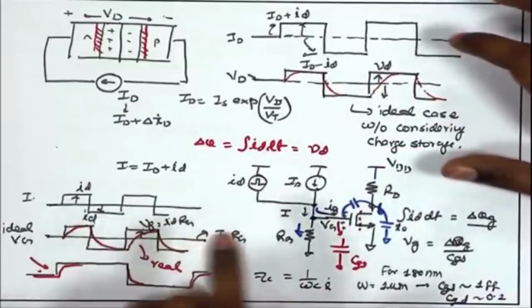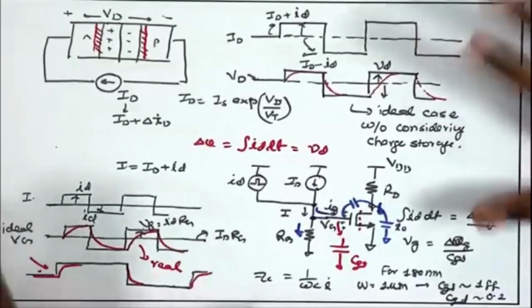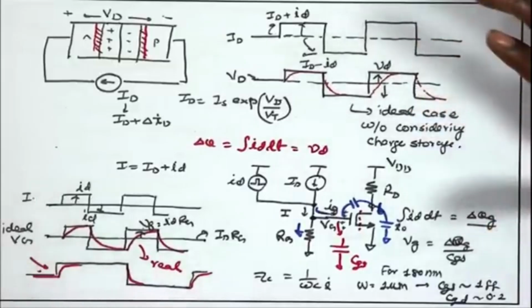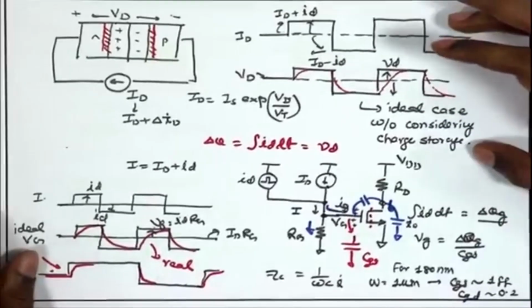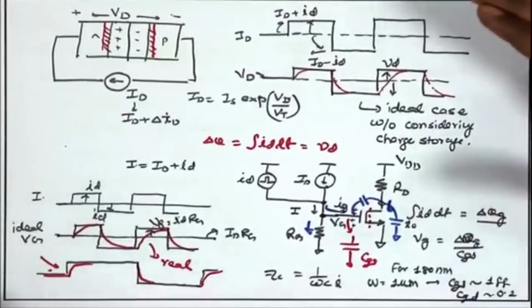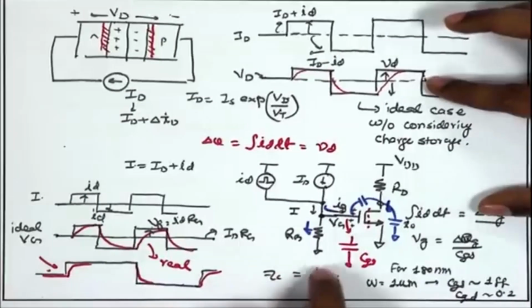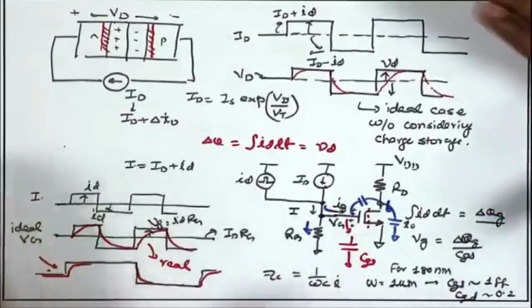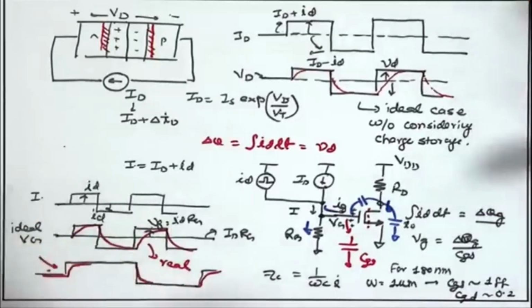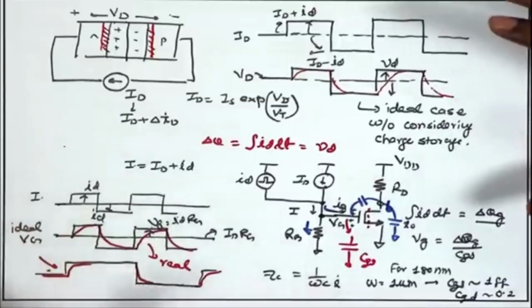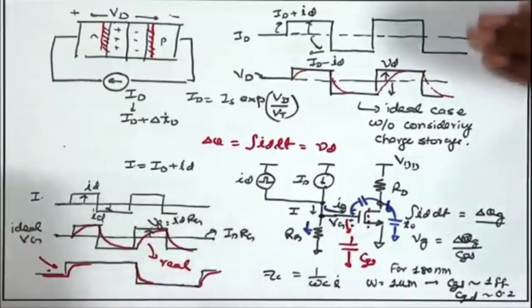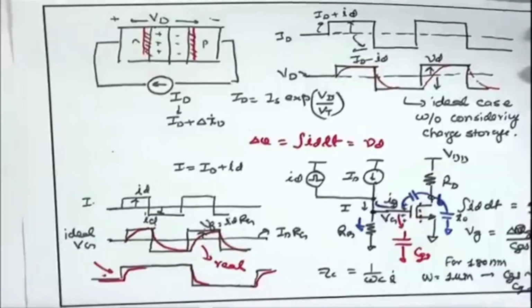No, the junction capacitance is not. Another question is whether there is any link between the CGD and the junction capacitance. So, ideally there is no link; the junction capacitance is arising because of a completely different phenomenon. So, the CDB is appearing because of the depletion region between the drain and the bulk, whereas the CGD is appearing because of the overlap capacitance in saturation region. So, CDB has no such direct link with CGD.